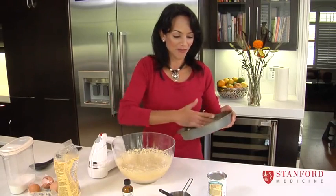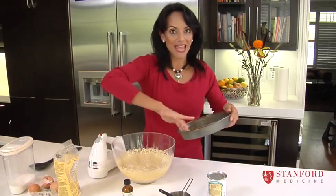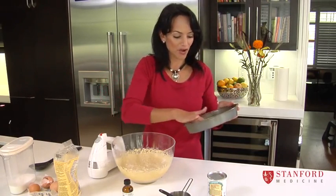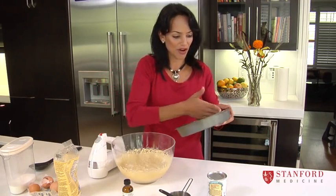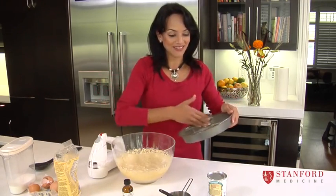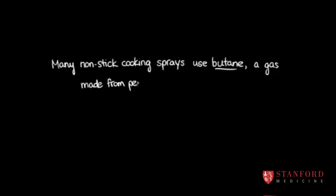They have something in them that they call propellant, and it's actually kind of similar to the gas that we put in our cars to make them run. So would you really feed your child the gas that you put in your cars? Rather take a minute, doesn't matter if your hand gets dirty, and grease the pan. It's worth it.